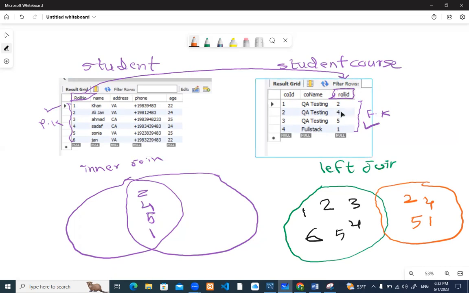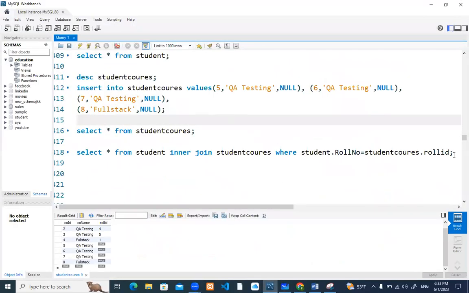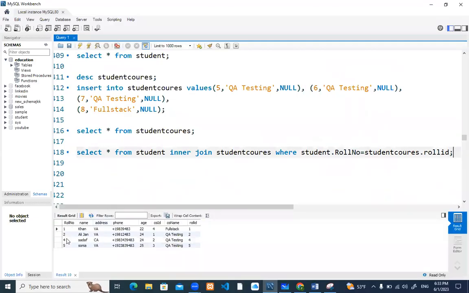The roll IDs 2, 4, 5, 1 in student course are present in the left-hand side student table too. So it will display the records of those students only. That is the concept of inner join, which I have displayed with this query. If I run this, you can check that it will return only 4 records.